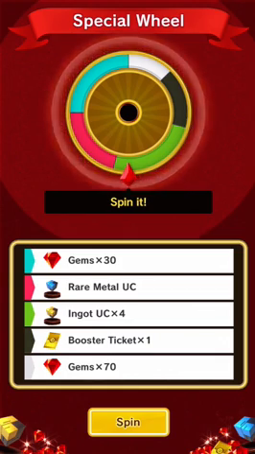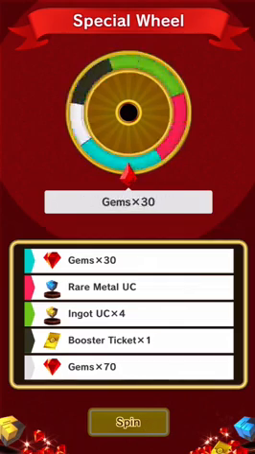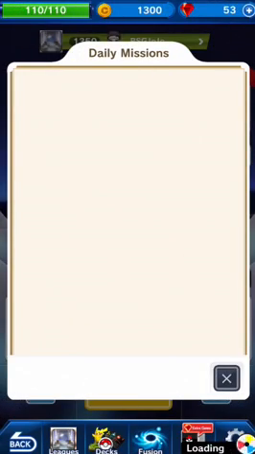Hopefully, we get a gold booster ticket. That'd be sweet. I don't even see it on here. Oh yeah, it's the black one. All right, so gem 70 or booster ticket is what we're hoping for. Let's spin. And we get a rare metal uncommon. So that kind of sucks, but it is what it is.